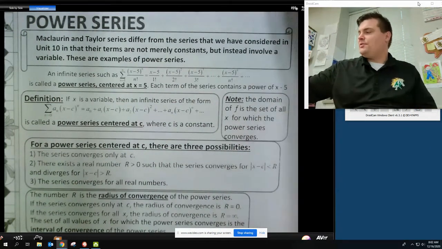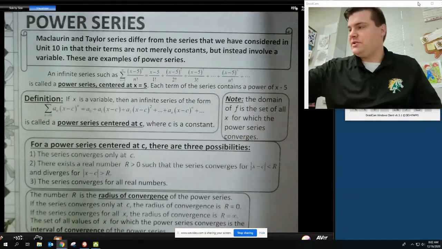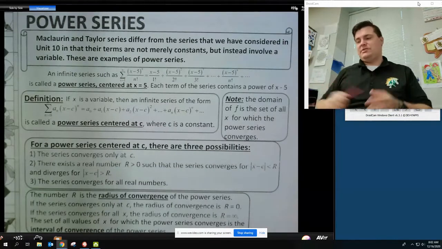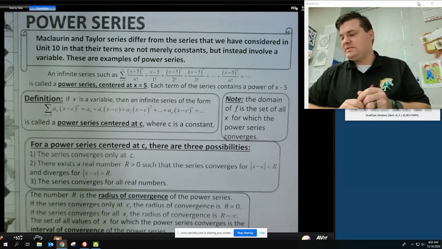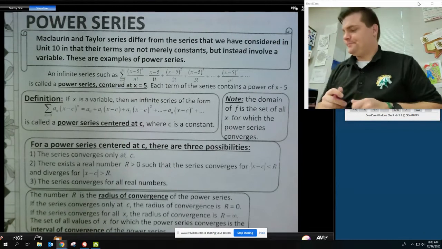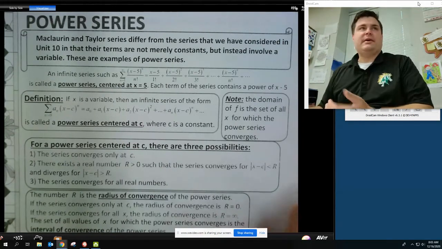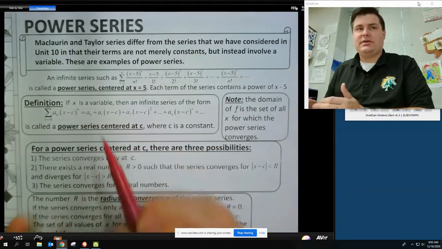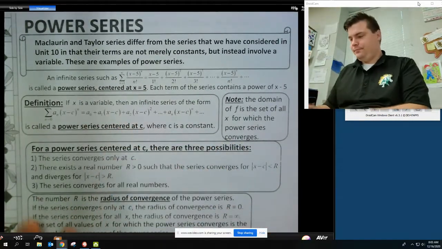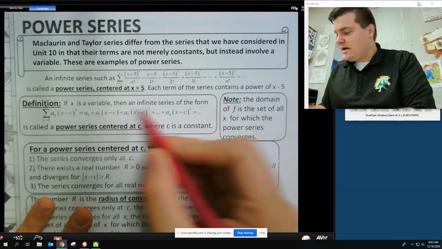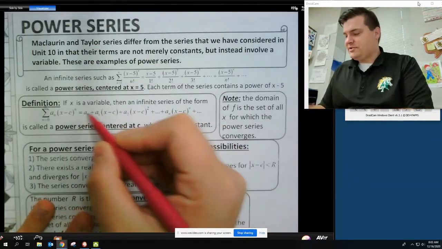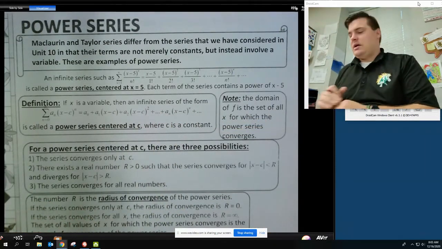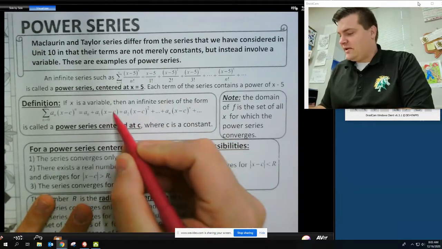This is our third day dealing with Taylor polynomials, Taylor series units. So power series is going to start to dive a little bit back into unit 10 stuff, which was all sequences and series. Power series, for the most part, looks like this. It's a series that has powers, so it kind of looks like a Taylor polynomial. If you notice, it's got powers that keep increasing: power 0, 1, 2. It keeps going on and on forever. So that's really what a power series is, and it's always centered at whatever the C value is.